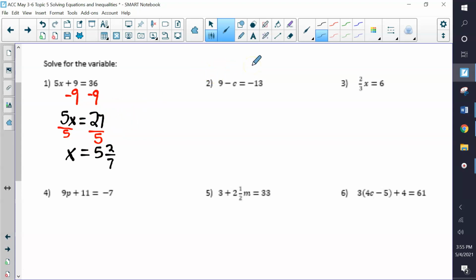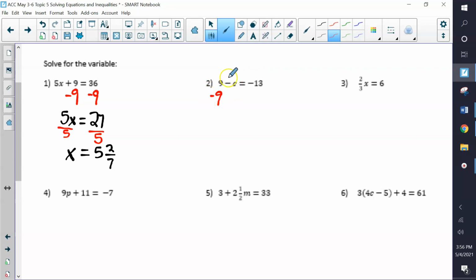Same thing, we're going to take a couple of steps to get c by itself. We want to get rid of positive 9. How do we undo, or how do we get rid of positive 9? Now, this subtraction sign, look, we're not subtracting 9. So you don't want to add 9. That means you're going to have 18 over here. You want to make this 9 right here a 0. So we have to subtract 9.